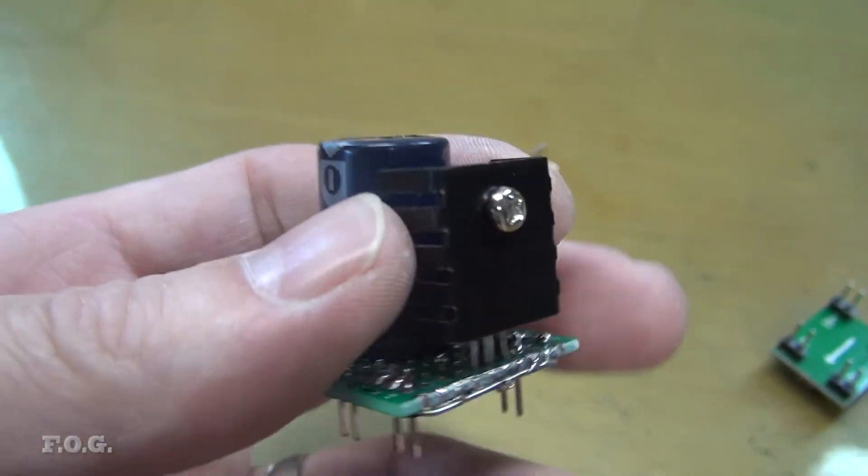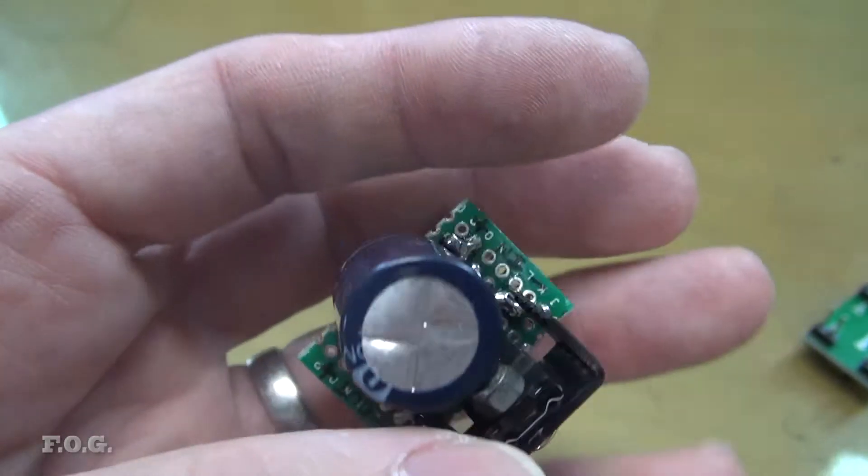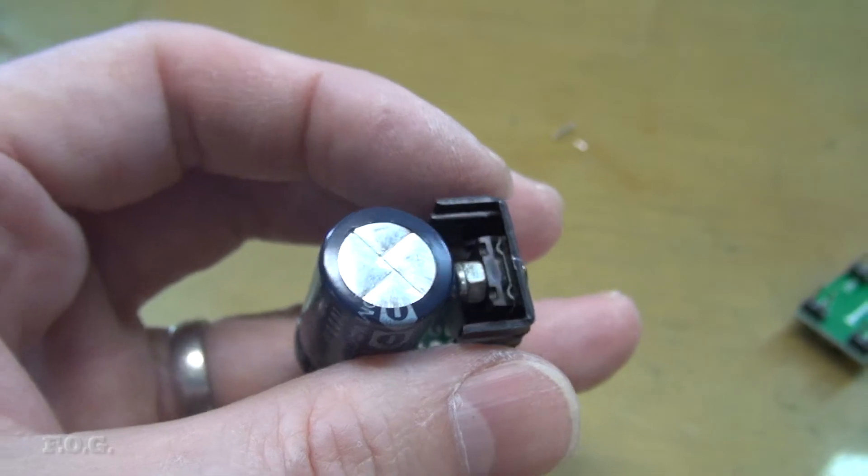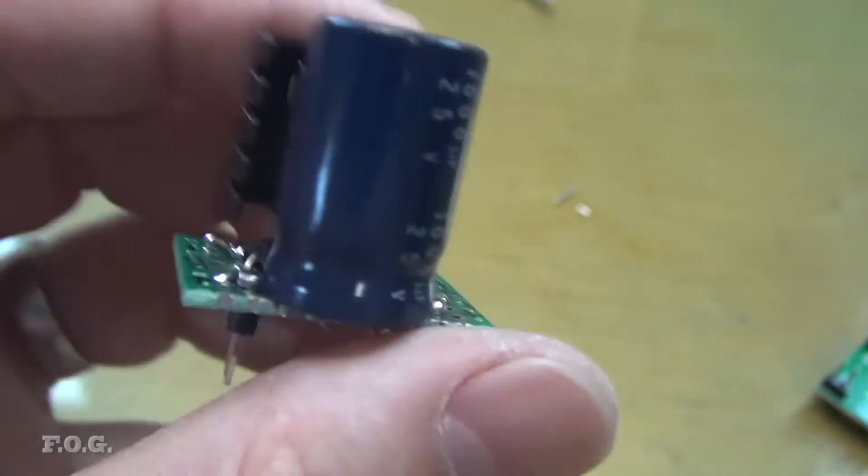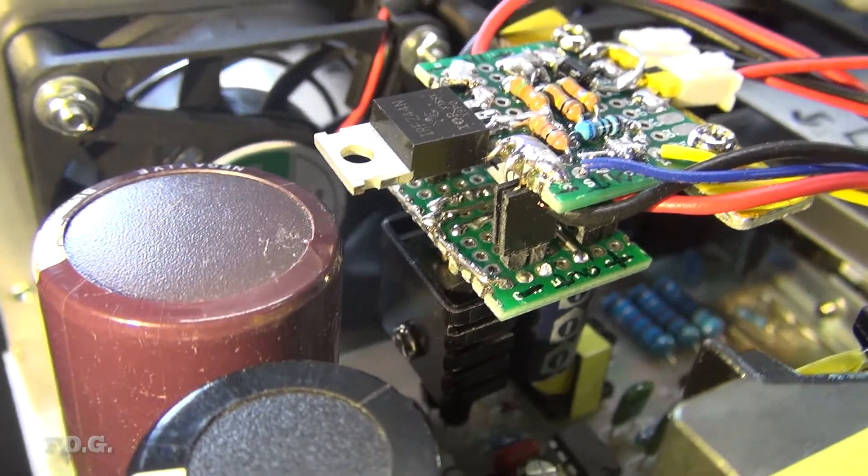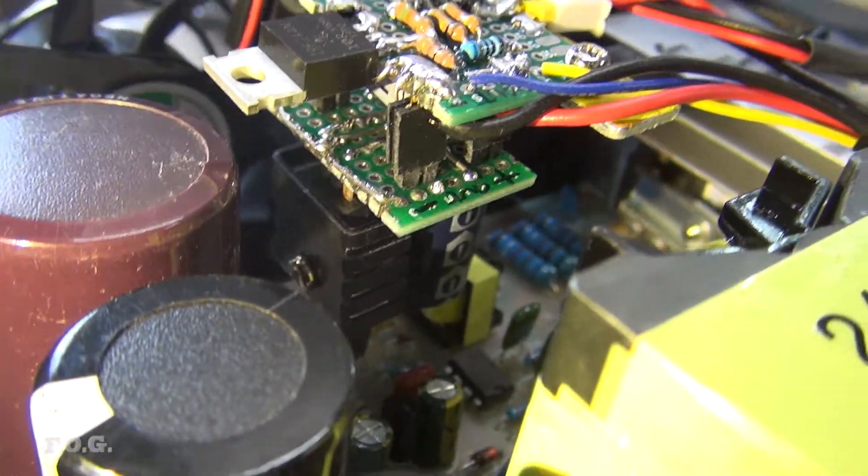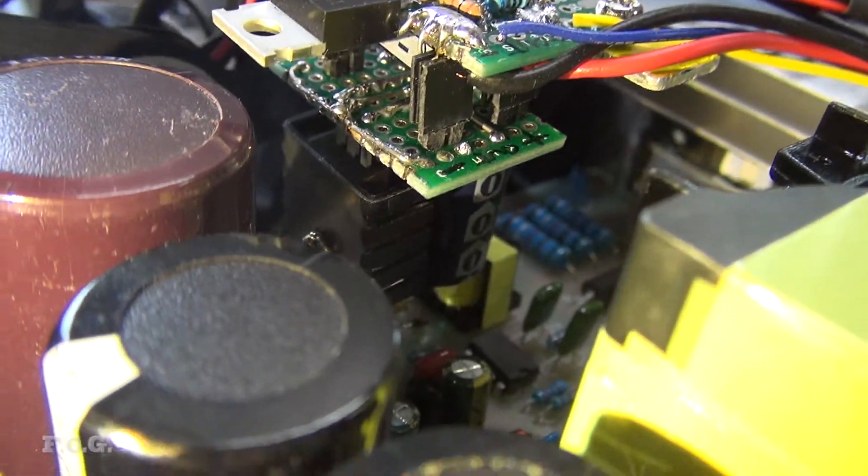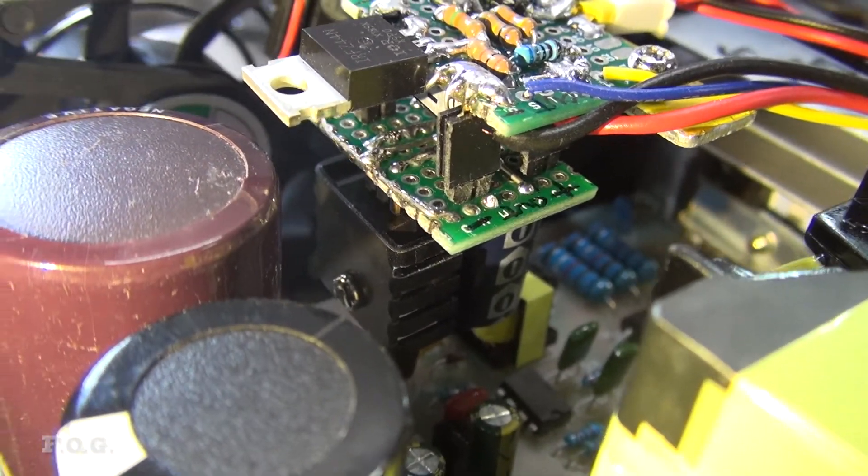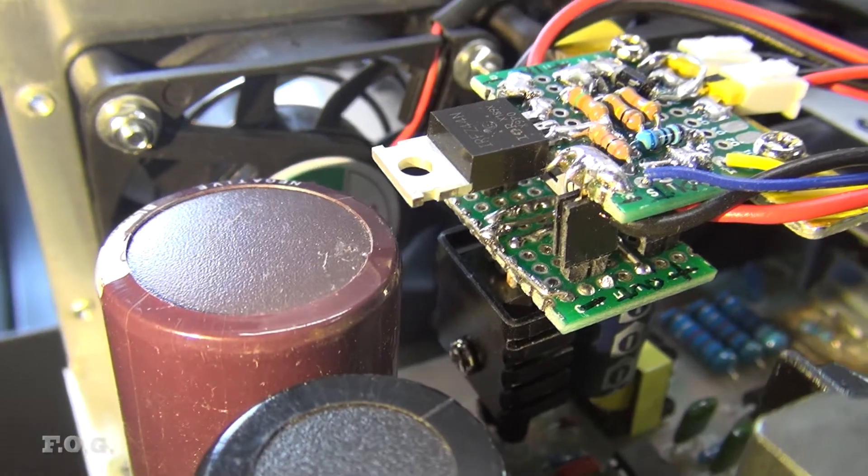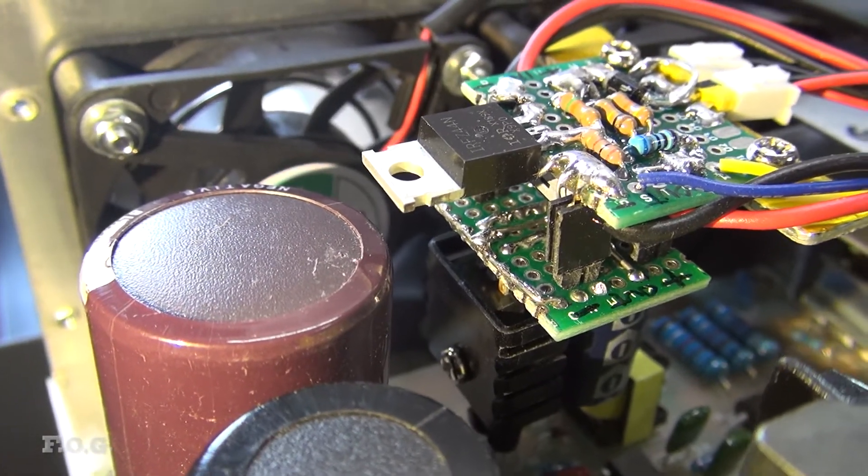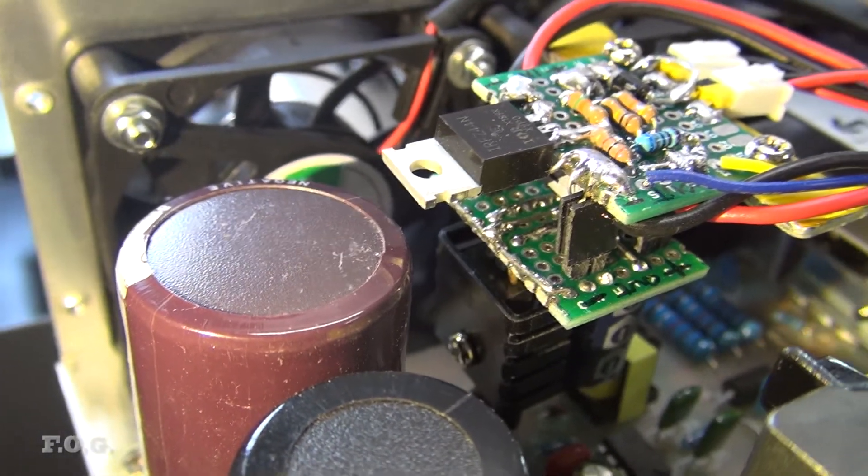It goes into this hole quite nicely, just below and right in front of the fan. With the 24 to 5 volt drop at about 100 milliamps or so, this is going to need to dissipate around about 2 watts of energy, which is the problem with these types of linear regulators. They are very inefficient compared to a buck converter. But the good side is that they always create a very stable and reliable voltage without any switching noise or any crap on it as well. So this is going to work quite well. It fits in there nicely, right in front of that fan. It just clears that little transformer by about 5 mil or so, but the capacitor does. I gave it a bit of a shake and I don't think it's going to come out. So it should be perfect.